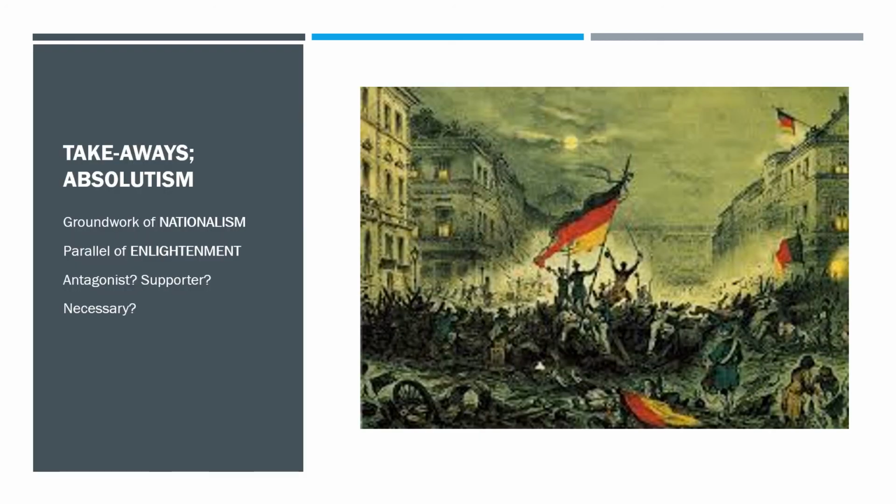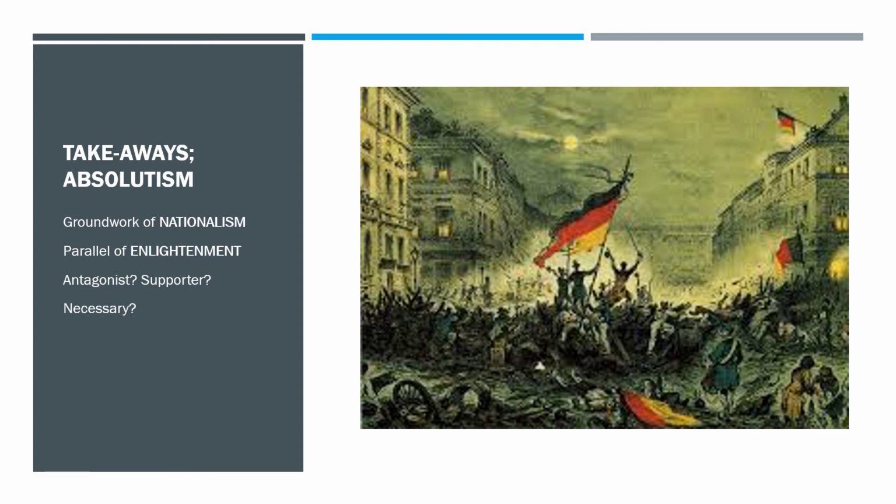So what are the takeaways about absolutism? Well, absolutism lays the groundwork for loyalty to something beyond just your family, beyond just your locale or your tribe. It lays the groundwork for what we will later cover, something called nationalism, this belief in belonging to a nation state, that the nation state, this amorphous, ill-defined thing, is now the object of your loyalty. Sometimes this conflates with loyalty to the king or loyalty to the queen, absolutely. But at the end of the day, a lot of the deposition of these monarchs is predicated upon loyalty to the nation itself, for example.